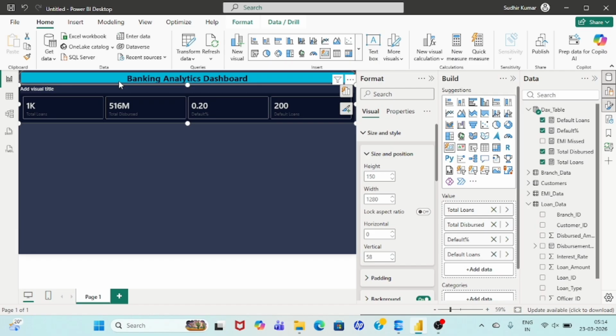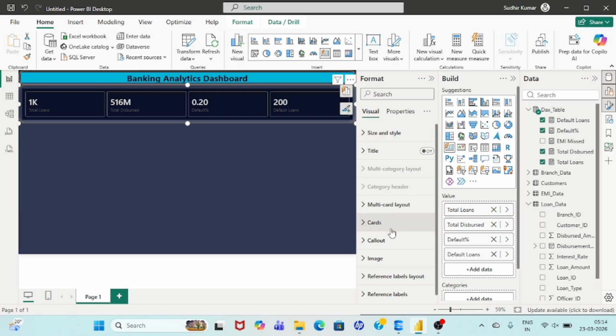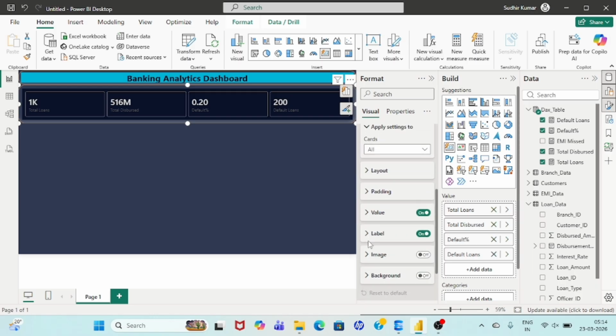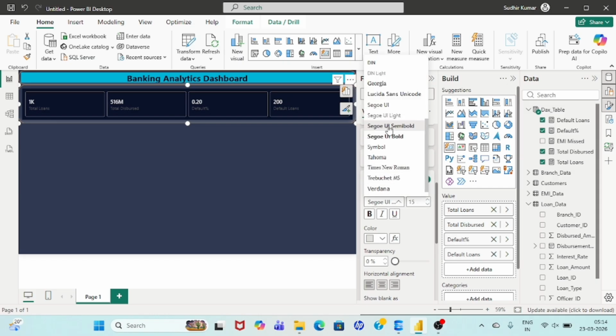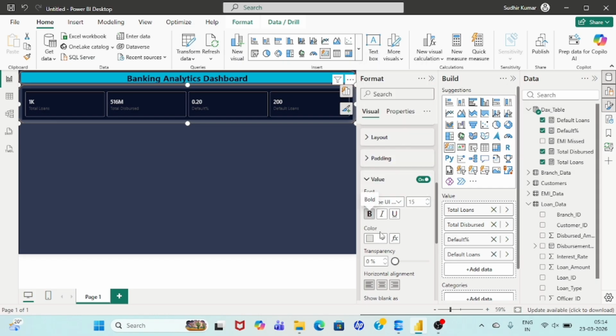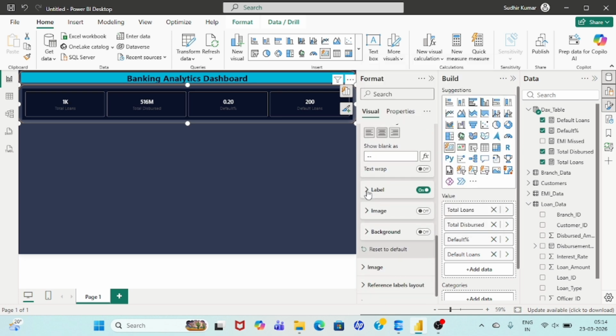So now let's copy this format and put this here, done. And now let's work upon this a little bit to have a good look. The value is 24, so let's make it 15. Okay, so this is okay, bold, and let's make it white. Now say middle, and we have labels.